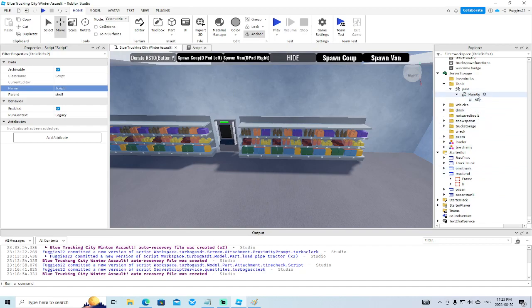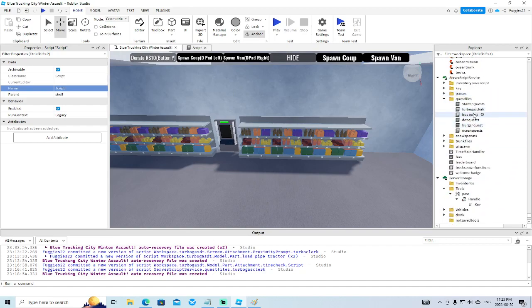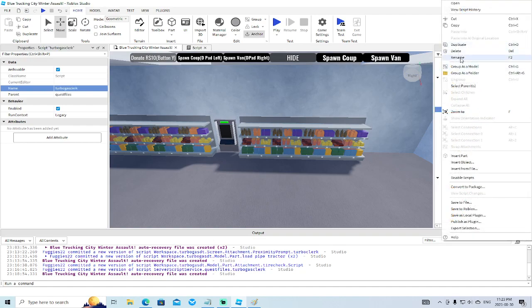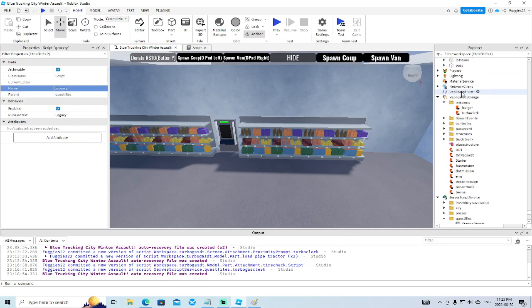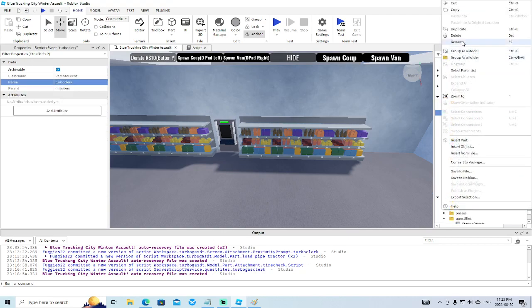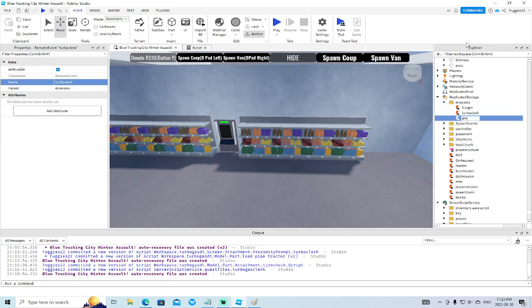So now it's important to track, over here. Oh, we didn't make one. Just grocery, and then in replicated spawn, we'll duplicate that, rename that grocery.